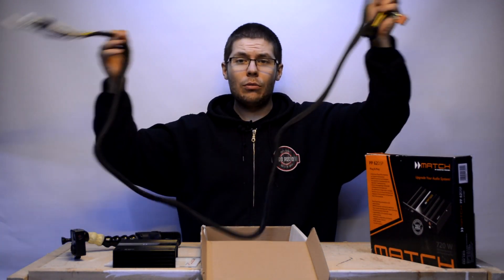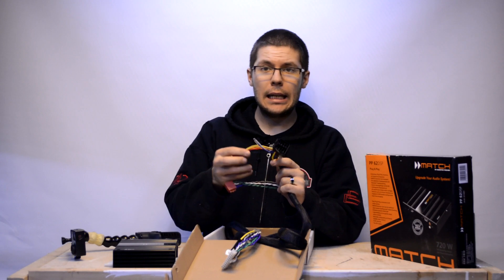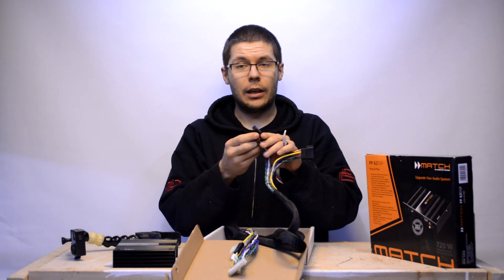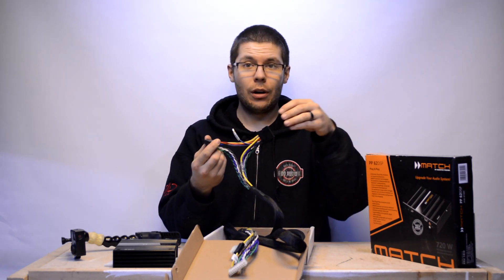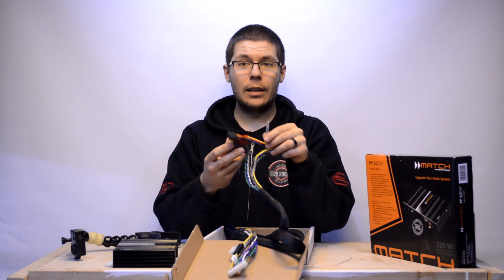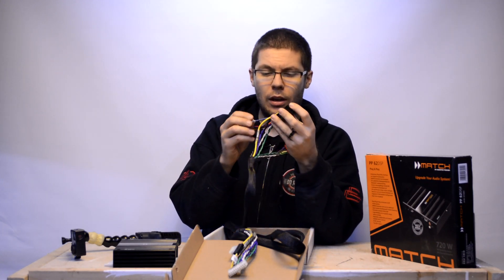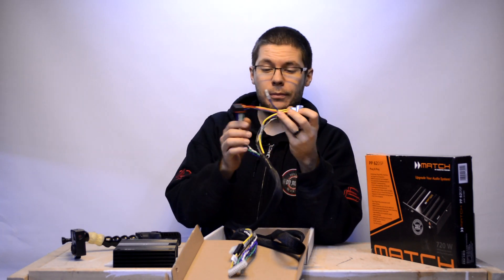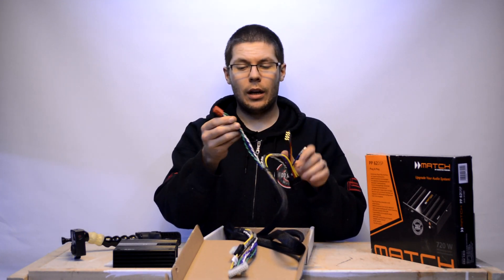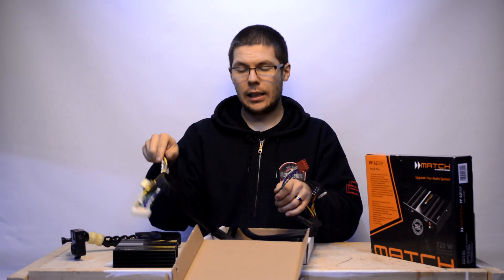You have roughly two to two-and-a-half meters of cable here. On one side you have normal DIN leads that hook into your OEM or aftermarket head unit — just clickety-click — and your original wires that went into your head unit go here. And then you have what I think is the antenna or external remote wire for your amplifier. It takes your normal speaker wires and drives them back to this Helix amplifier.